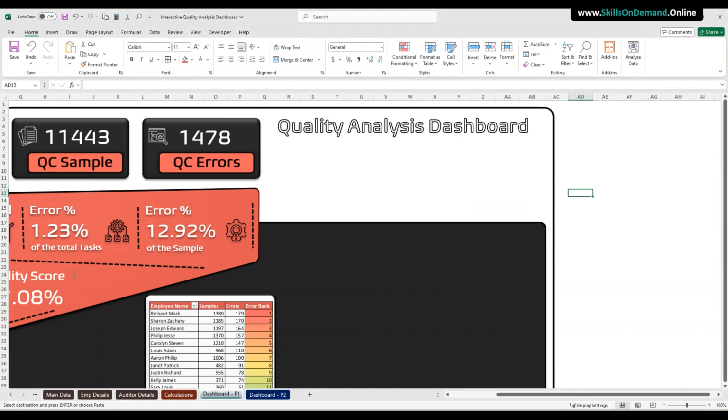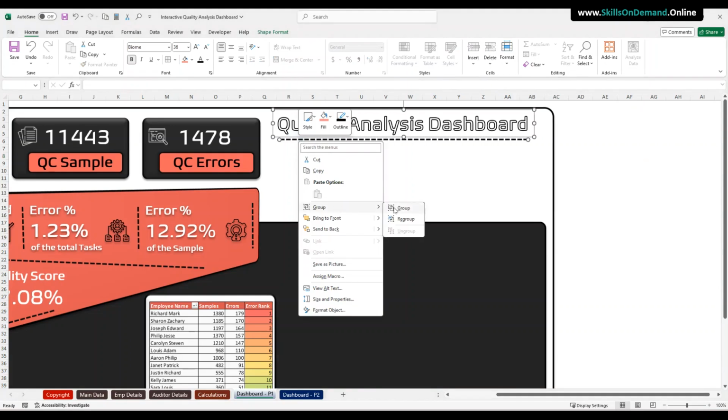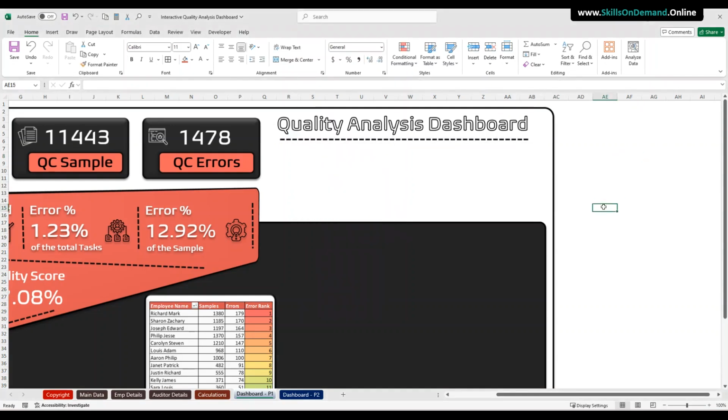Add a line below the text box. Select and group them together as a single visual.